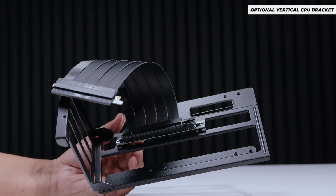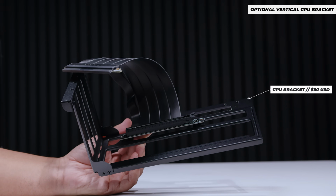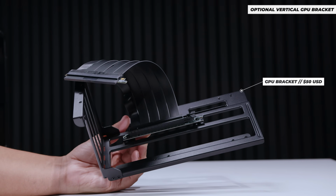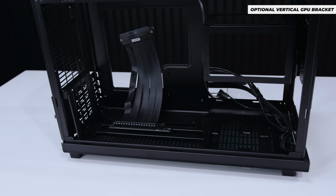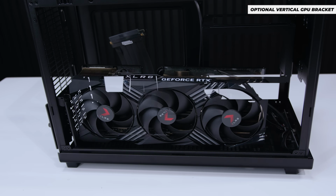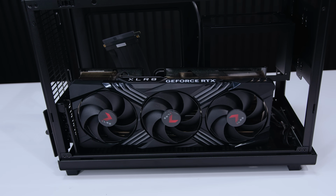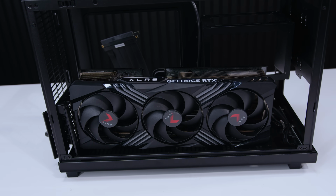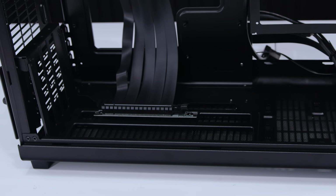What if I told you, though, that we're not done with GPU compatibility? Because, ladies and gents, this is one of the first MATX cases to allow you to install a vertical GPU. There's an optional vertical GPU bracket with a PCIe Gen 4 riser cable. At first glance, it looks like a regular GPU support bracket that attaches to the case, but this one mounts to the fan cutouts on the bottom of the case.